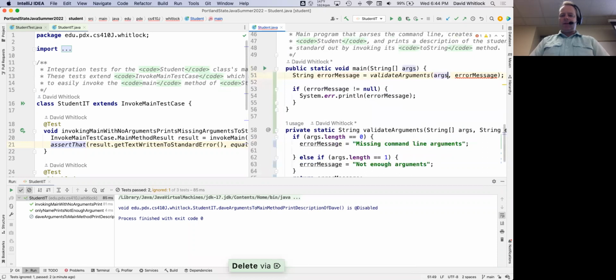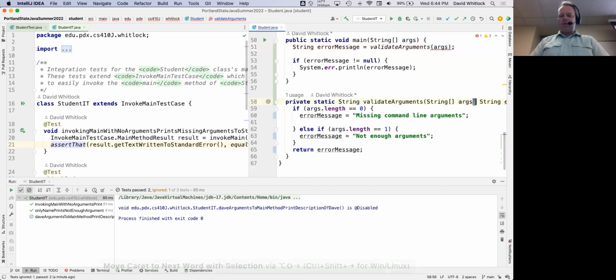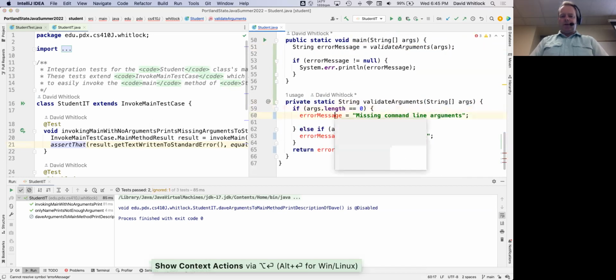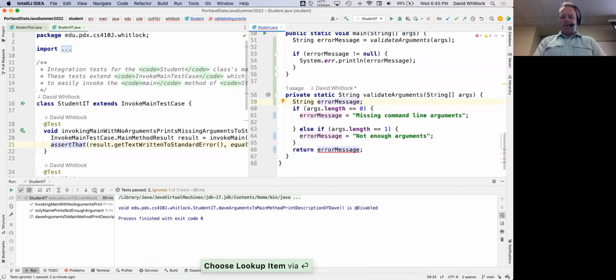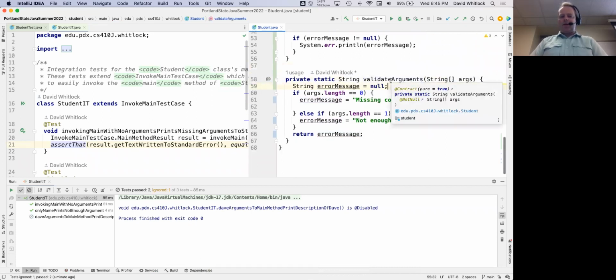So I don't need this anymore. And now I'm going to get rid of that, and make a local variable for this. It's going to be a string error message equals null. Okay, so now I moved this into its own method.